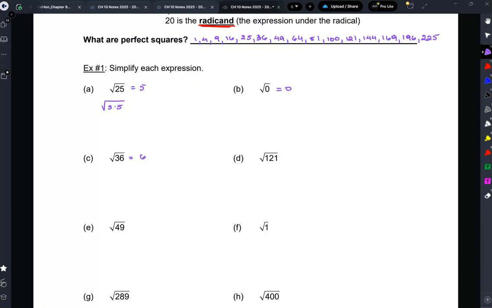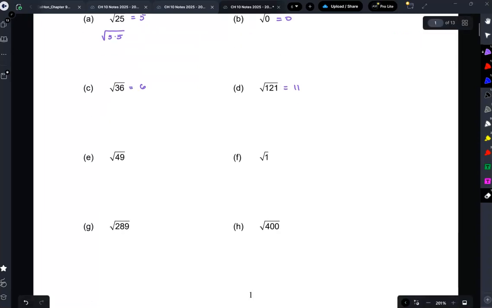Okay? So we know 121 is a perfect square. There are two things here. First, you need to know the perfect squares that we listed so that when you see a perfect square, 196, 225, 121, you recognize that it's a perfect square. If somebody says 81, you need to recognize that it's a perfect square. Next, you need to recognize what it is the square of. So 121 is the square of 11. Root 49, how much is it? 7. Okay, root 1 is 1.